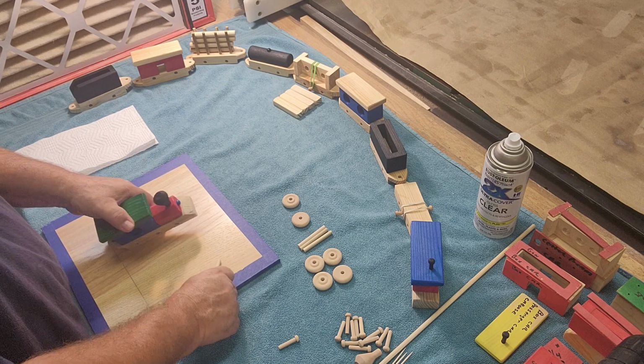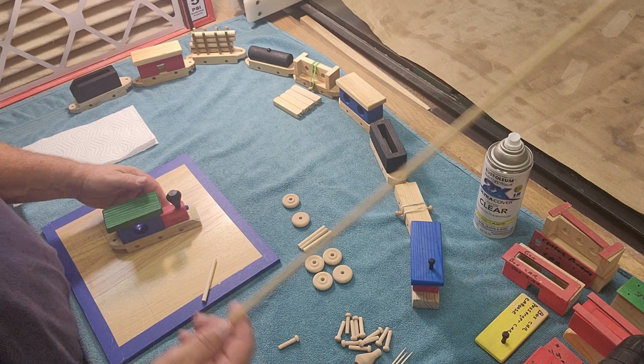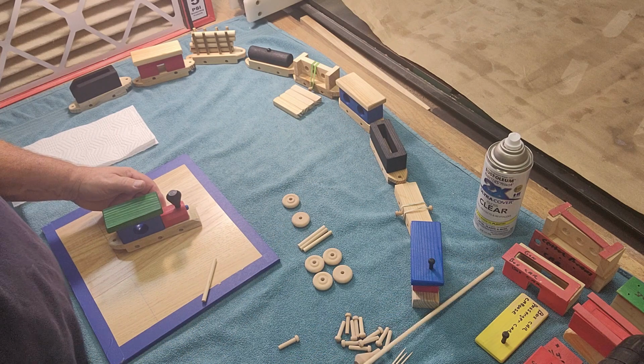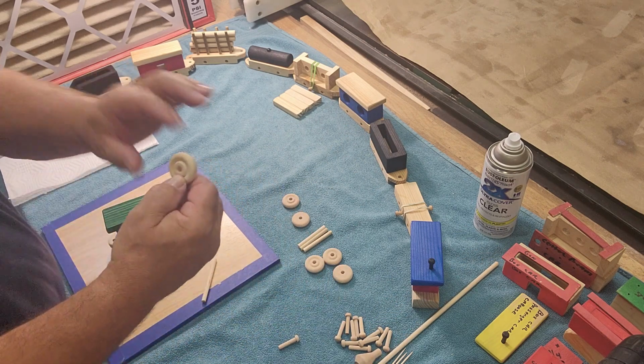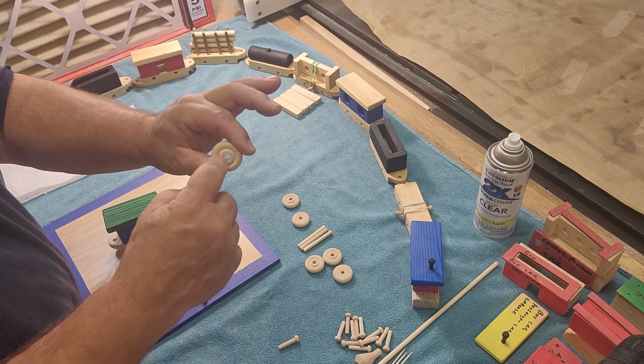Pretty simple. What I do is take a 1/4-inch dowel, because the wheels that I use for this train, they're 1.25 inch diameter wheels with a 1/4-inch hole.